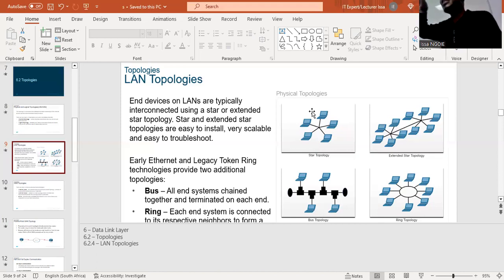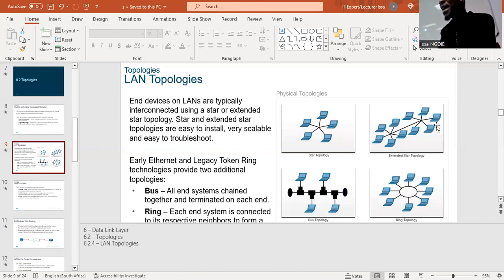Because star topology says you are going to have a main device where every device will be connected. But the problem comes when that device has a problem. I told you about the benefits of this star topology: it's easy to configure, cheaper, security is fine, and the management is fine because we can control everybody from that single device. But there's a drawback. When that device gets a problem, everybody will lose connectivity, right?